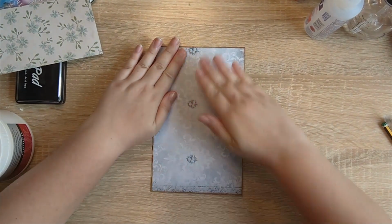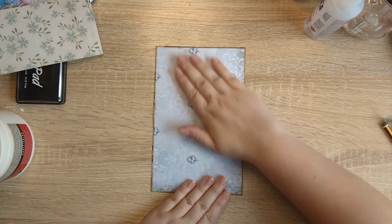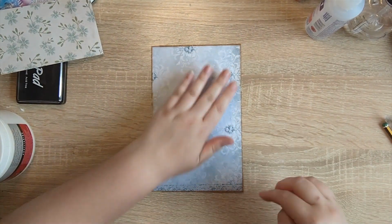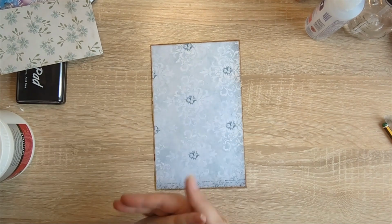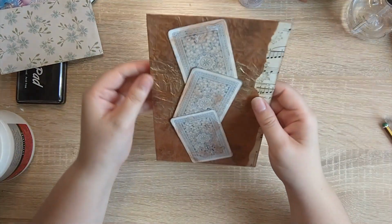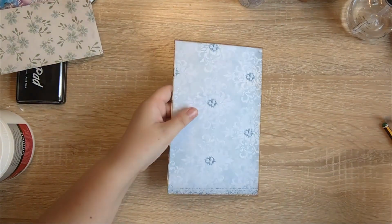So I have that. Oops, sorry if I'm shaking the camera, just making sure we're definitely all nicely glued down. Perfection. Cool. Yep, so this is where we're going to have our rings.